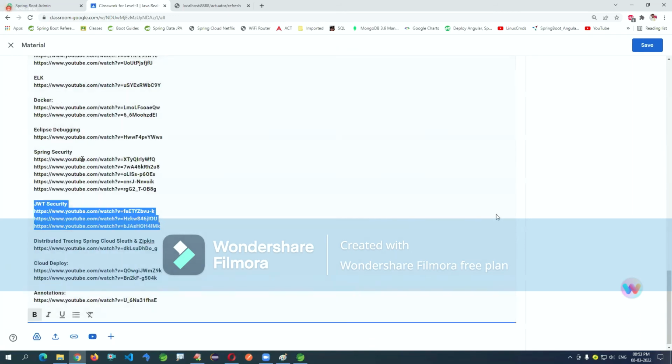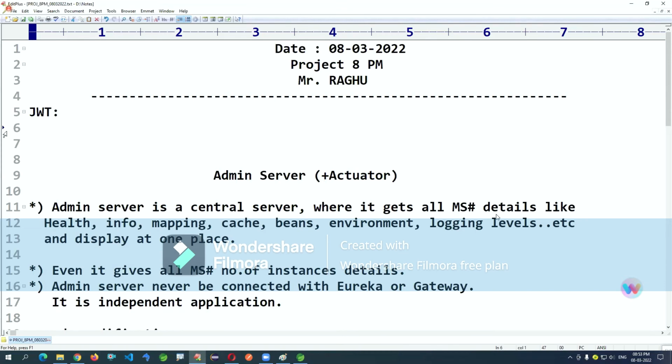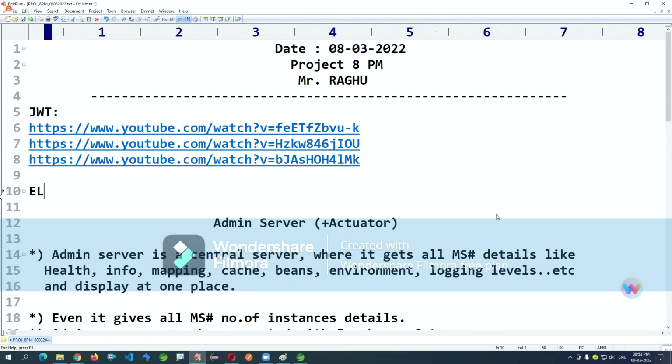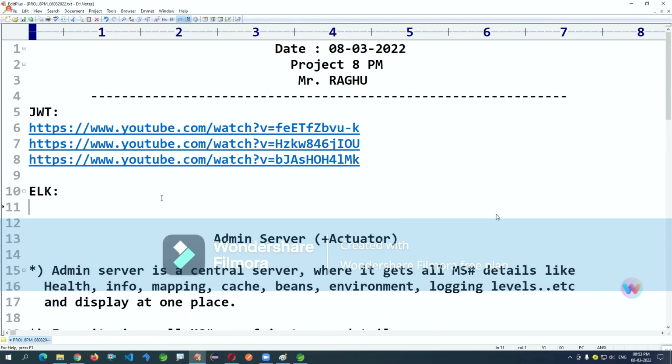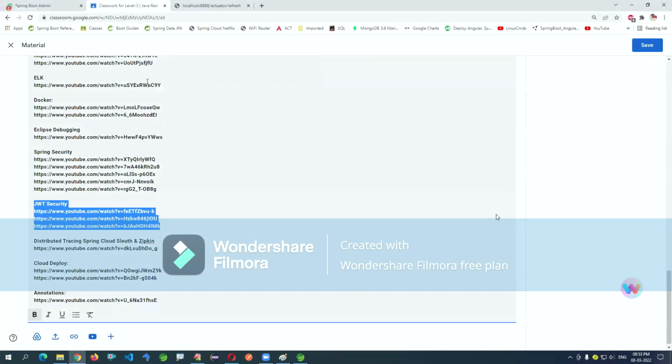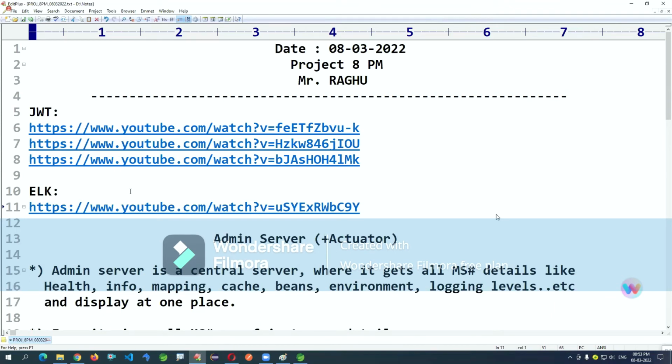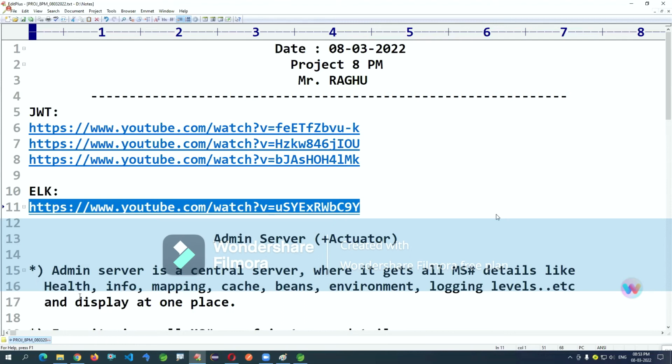I think you have gone through ELK also: Elasticsearch, Logstash and Kibana. They'll ask how to see the log files data of multiple microservices. Generally, ELK we don't configure. It's not the developer's duty, it's the DevOps team's, but only the properties file configuration you have to do here.